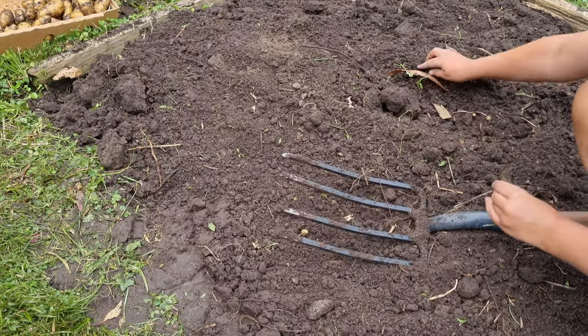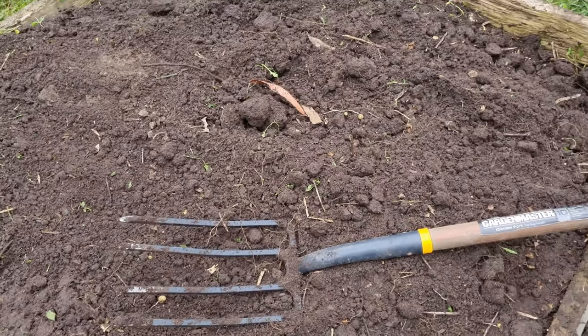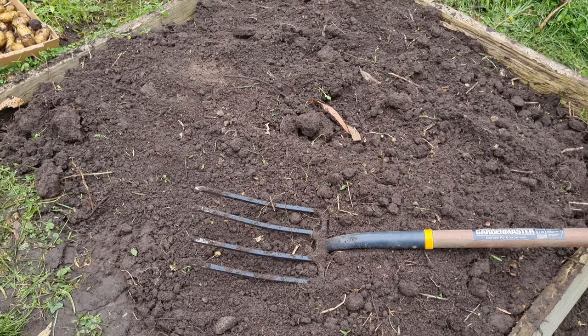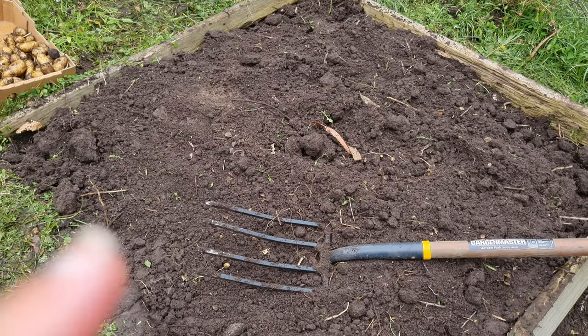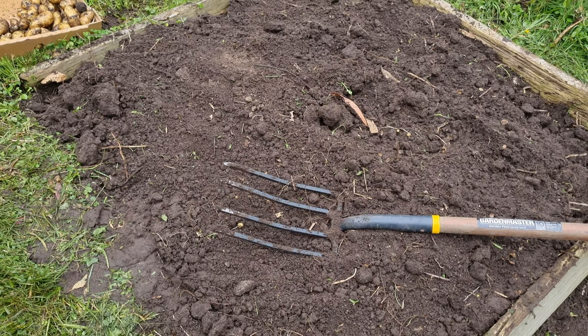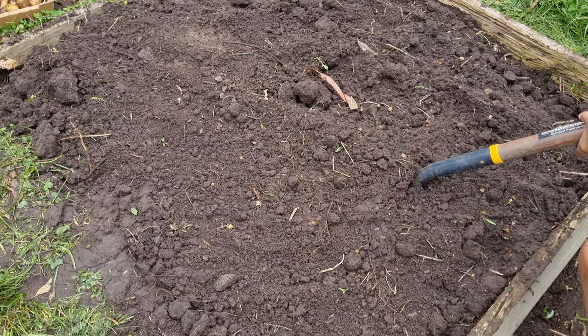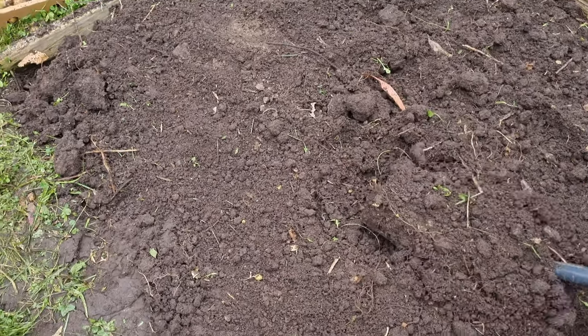We're going to add a little bit of goodness to the soil. We're getting out all the weeds as well today, aren't we? Yep. And then we're going to put some of our Cape gooseberries in here. That's the plan. But what we're going to do first is use this as a bit of a space to dump out that potato bag that we're here to see how it went.